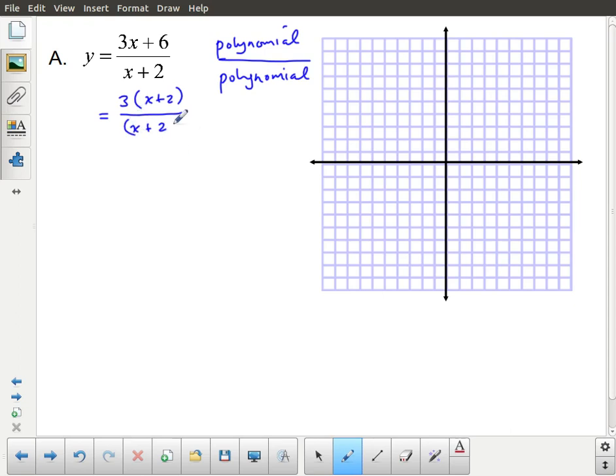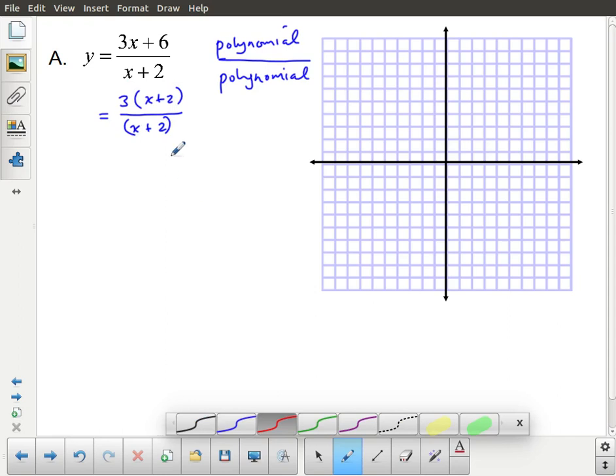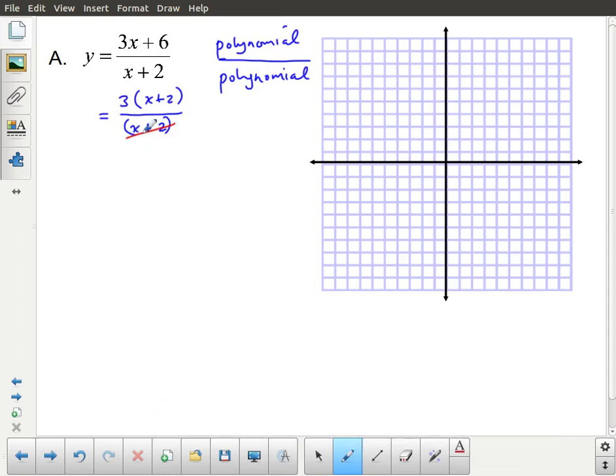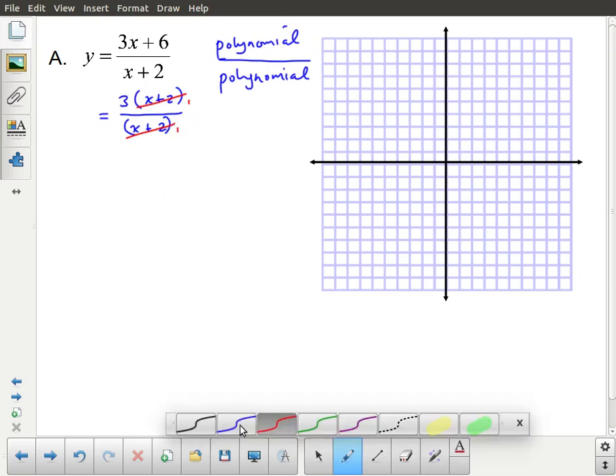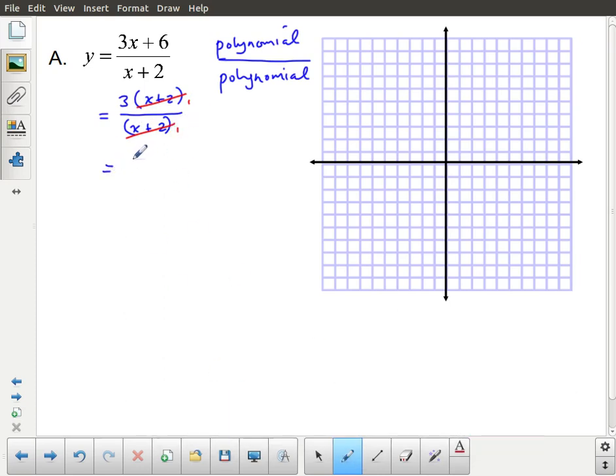and when we write the denominator this way, x plus 2, we don't need to put the brackets there because it's understood that the x plus 2 is in the entire denominator. But it would also be valid to write it this way. And then you could ask yourself the question, well, x plus 2 goes into itself one time and x plus 2 goes into itself one time. So those two things divide out, giving me an equivalent expression of 3.